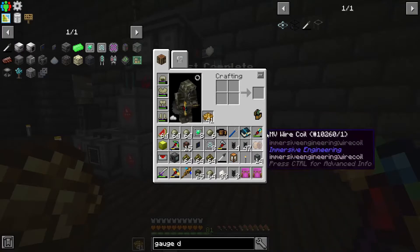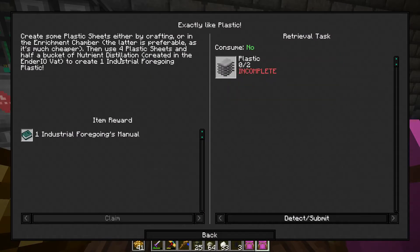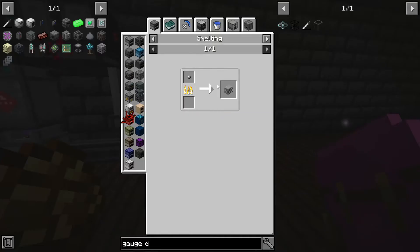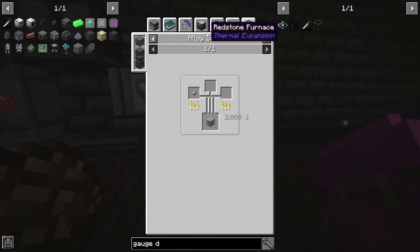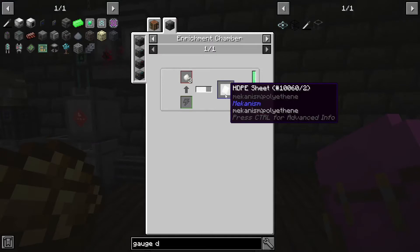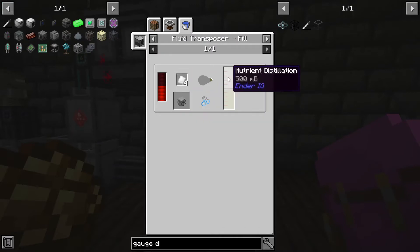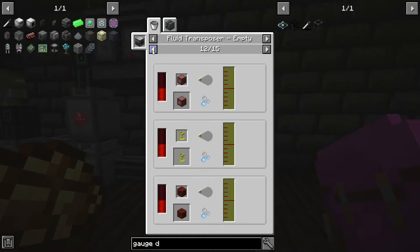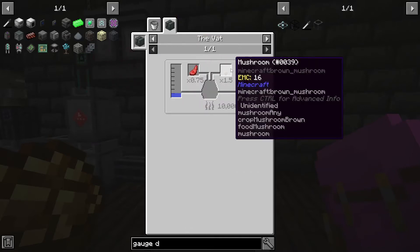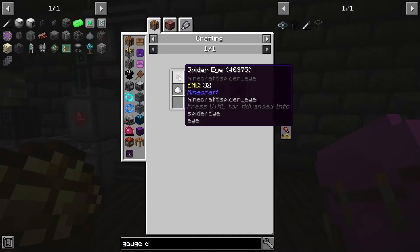The energy upgrades are way better than the speed upgrades. These need auto glass so we'll put them in here, and then plastic sheets. I like crafting in the enrichment chamber - it's cheaper - then use four of these to create one industrial foregoing plastic. Check the uses on these: enrichment chamber goes to the high density polyethylene sheets, and then fluid transposer with nutrient distillation into it to get plastic. The vat - water, sugar is a one-time, mushroom is 1.5. I'll probably use nether wart. Actually, what about spider eyes? Actually I don't have mushrooms.